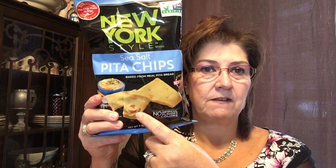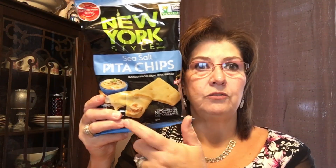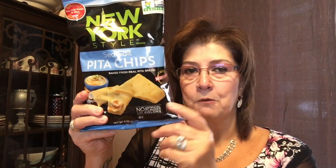I picked up these New York Style Sea Salt pita chips because I enjoy dips — especially hummus. I pack hummus in a little container with some of these chips for my lunch at work; I think that's just perfect. I also picked up three packs of these Delicious Deals Buddy Bars. They're my husband's absolute favorite. There's an eight-count but two in a pack, so four packs in total. He enjoys these very much.